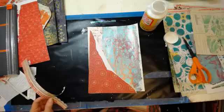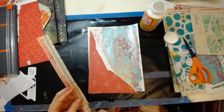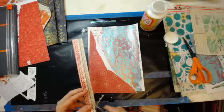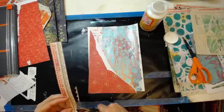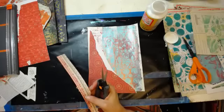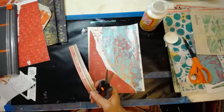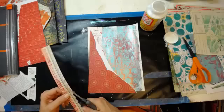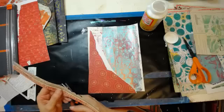I need to use the other scissors. And hi to anybody I didn't say that came in when I had my head down painting. Notice there's Kathy and Lisa and Linda and LG and BG. Linda, Judy.